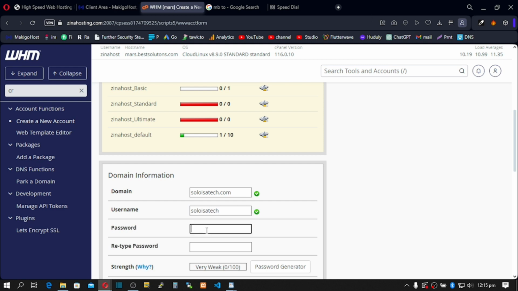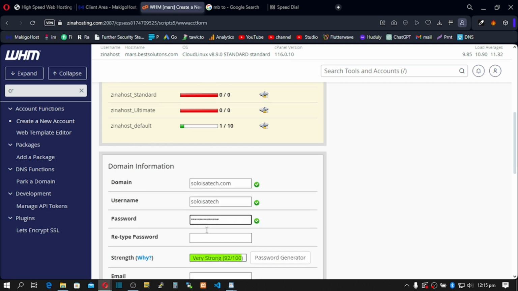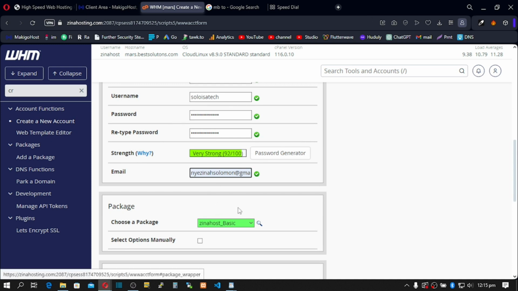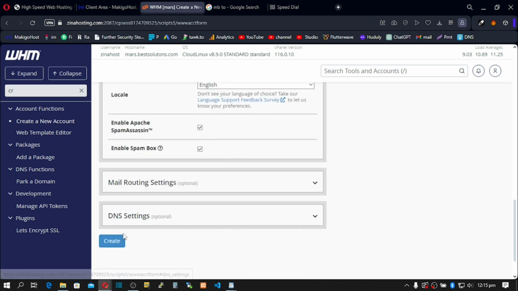Username, password, paste password here, paste, pick your package and create.